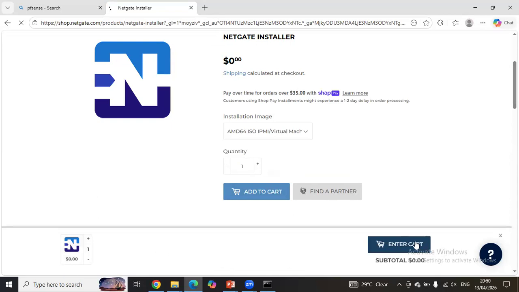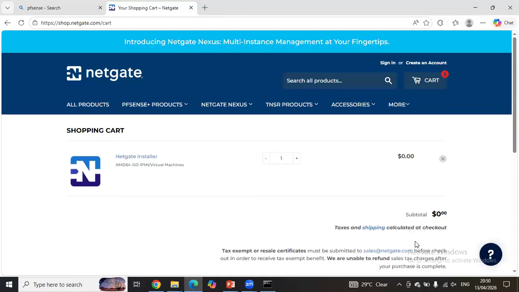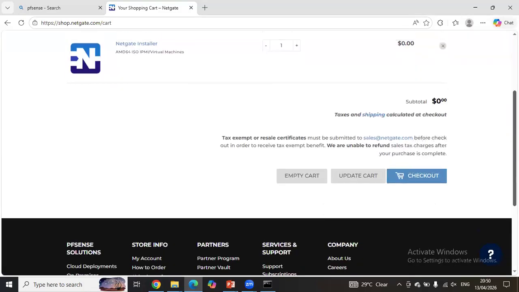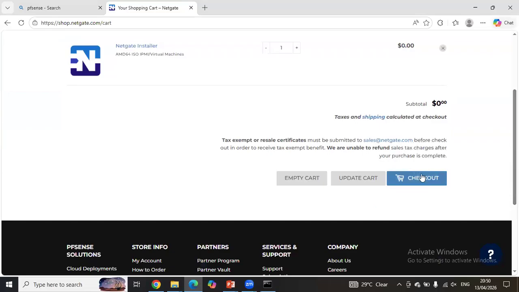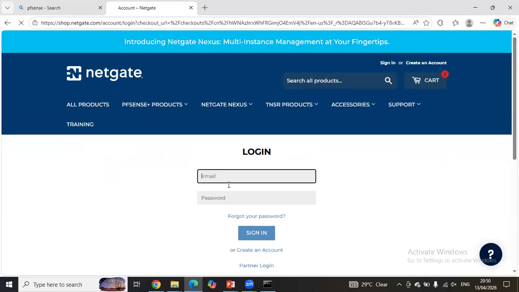All right. So if I go to my cart now, all I need to do is to check out. Right. So I'll just check out. I already have this item in the cart, but it's costing $0. Now, here you will have to create an account. You have to create a PFSense account.